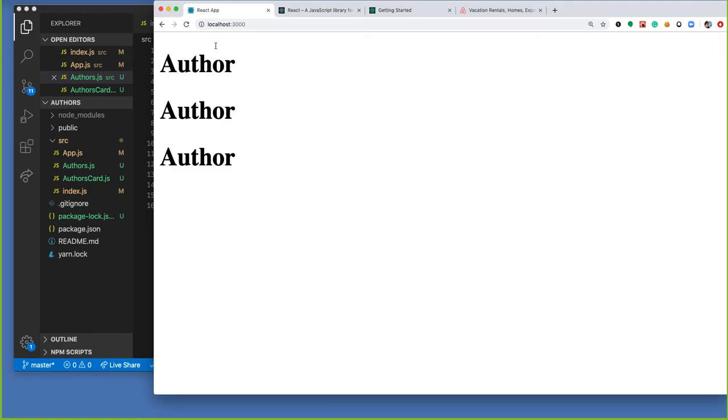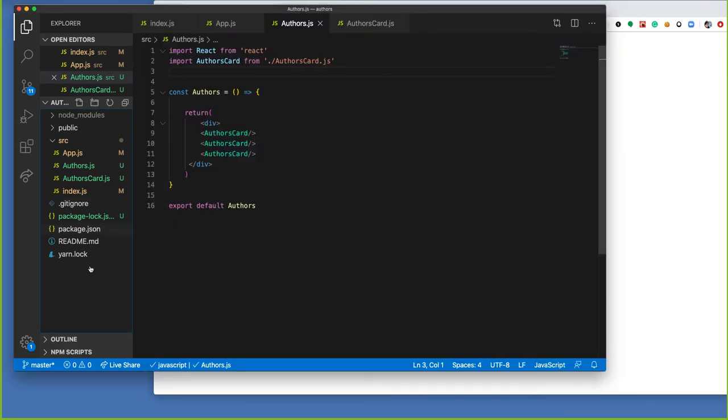Beautiful. Author, author, author. Now, we don't want to see author a million times, right? What's the point of that? We need to get our author card some data. So the first thing I'm going to do is grab some fake data I made ahead of time, and I'm going to put it in authors. Now, some of you who are already on state know how state works. This is normally where you would work with state, but we are just going to put state off till tomorrow and just talk about something called props.